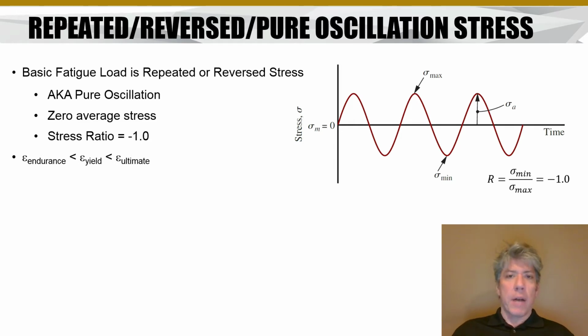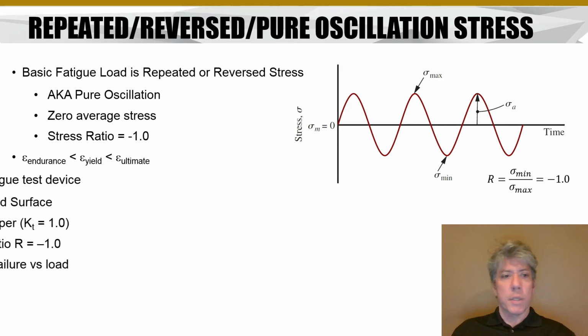But what's interesting about fatigue type stresses, or stresses that vary over time, is that they can cause failure in the material at strains or stresses much below the yield or the ultimate strength of the material. So if you just take a dog bone sample and you pull it apart and you find the yield point and the ultimate strength, you might think, well, no problem, I'll use that, and as long as the stress amplitude does not go above, say, the yield strength, everything should be okay. Well, it turns out it's not. It turns out that varying stress is very damaging to the material. And so the endurance strength, or the endurance, if you can call it strain, is much below the levels you would expect just given a simple material test.